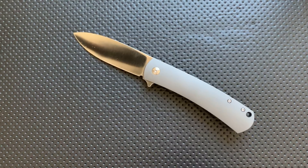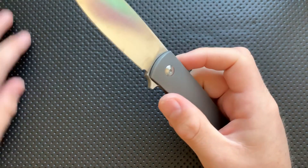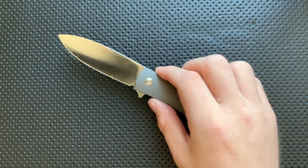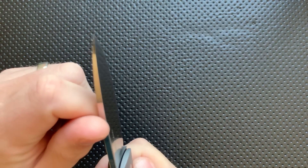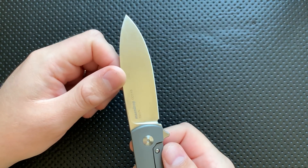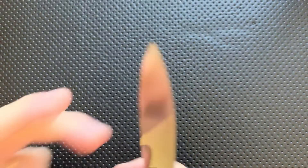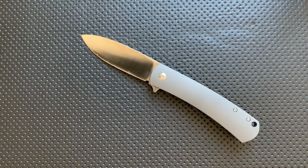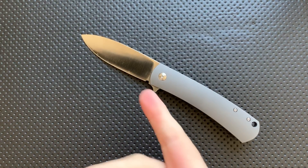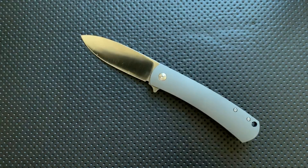On the great side, oh my God, the blade on this thing is amazing. Holy crap do I like this blade. The biggest reason is take a look at the thickness behind the edge — it is so damn thin. Even at the tip where it's a little bit thicker, it's still really, really thin. This is an absurdly slicey blade. It's also made of S35VN. The shape on it is just beautiful, it's got a great grind and a sharpening choil. I just love this blade. This is such a damn good tool for actually cutting things.